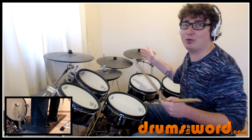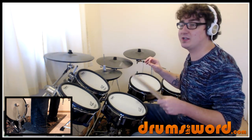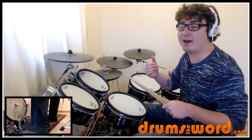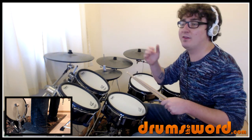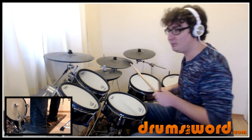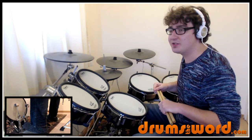If you forget that or accidentally put a crash cymbal in there, it doesn't really matter. But Paul actually thought about this because he does it in the second or third verse, wherever it is, which we'll come up to later on, where he does the same. He doesn't play a crash after that drum fill, just for the one line, the third line of the verse, after the vocals come in. So I'll play that for you in a moment. In fact, let me play that for you now.